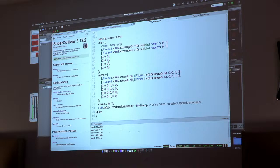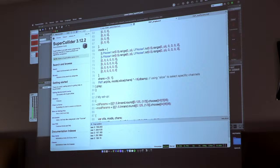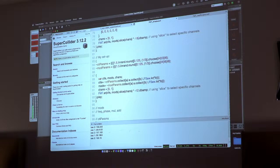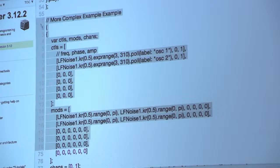So in my system, the way I've implemented this algorithm is I'm doing something similar to this, but I'm using every single slot in the algorithm. I know this code looks a lot different, and the reason I have it written this way is because it's much simpler to write it this way. If I wrote this code like this, it would be hundreds of lines long. But I do have an example of how this is built out.